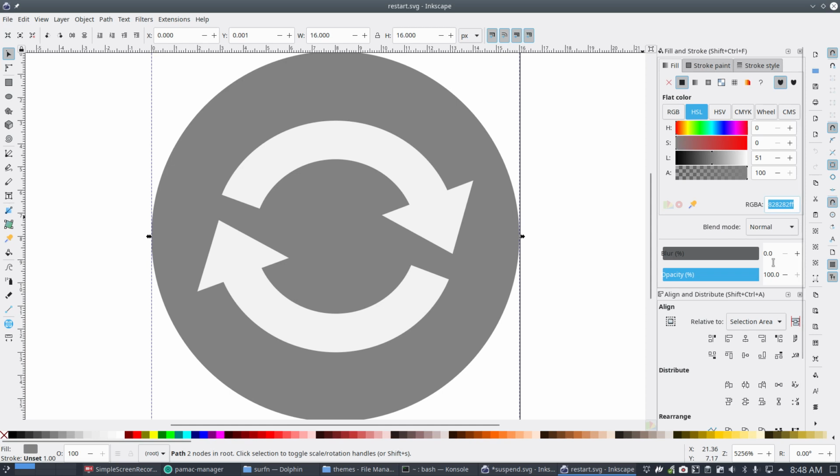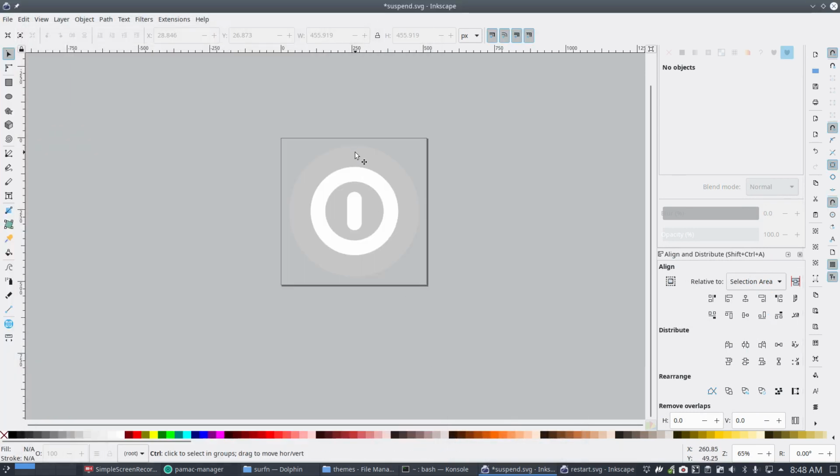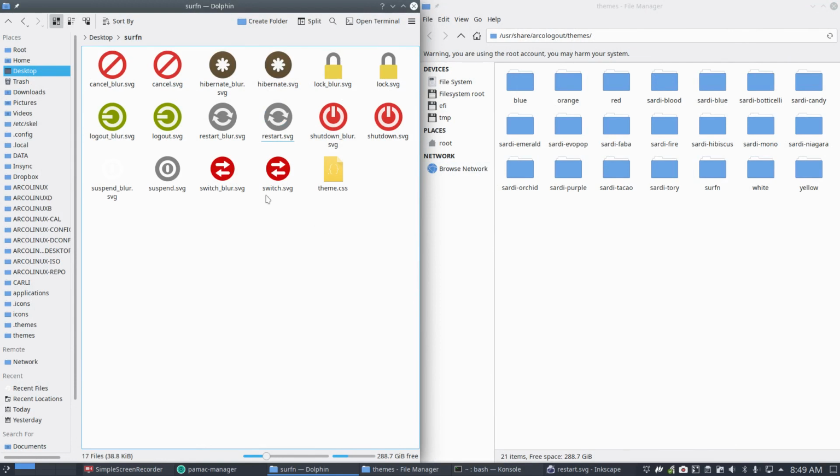Control C. And the other guy is suspend. So this guy is gray, but not exactly the same gray. Well, it's a darker gray for sure. Control S, that's saved. Okay. So now I have two the same colors. So this guy and that guy should be the same.